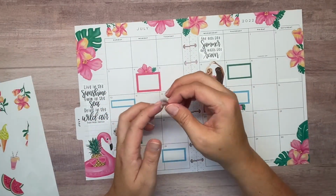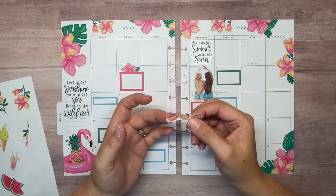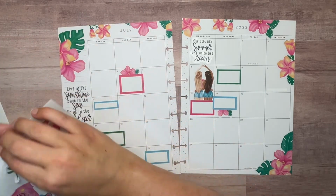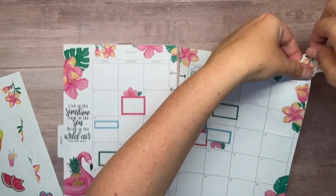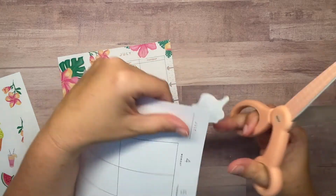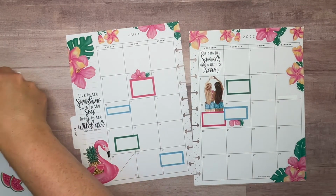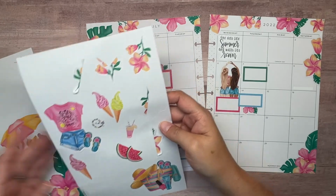Which is this one. All right, so I kind of spaced those out a little bit because I wasn't sure if I was going all the way across. So I kind of like that. So I may hold this piece for maybe another spot and then do a little something right here. We'll do another one of these. Very good. I like that. So maybe now we can just fill in with some of the little accessories here.